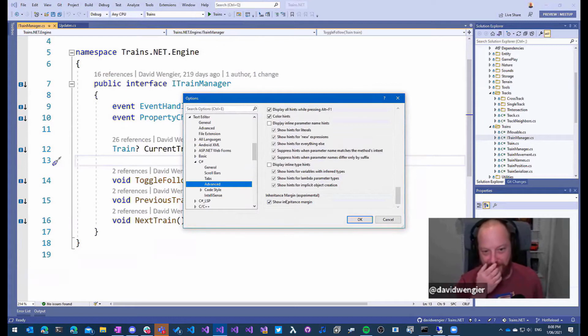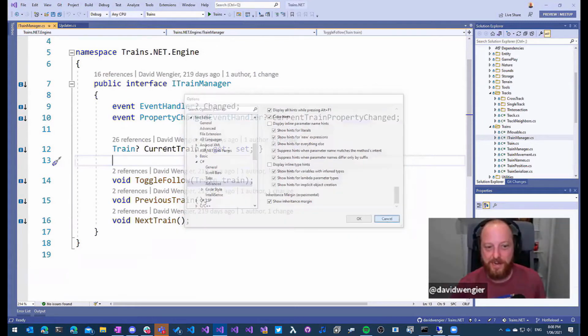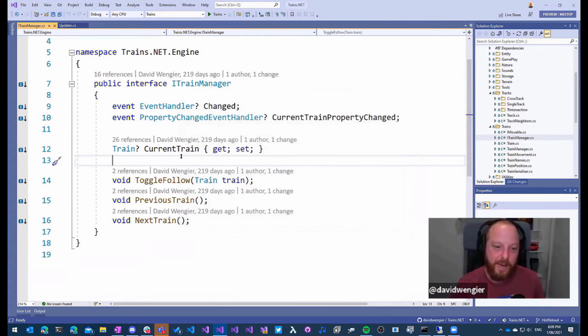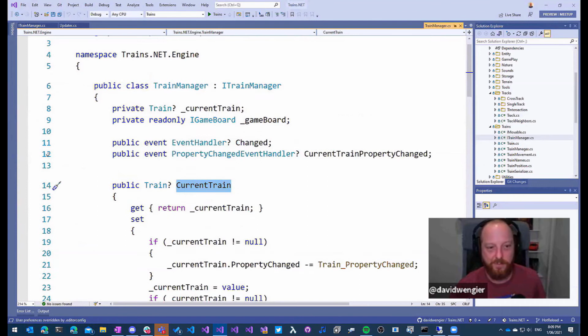So what this does is, this line here is code lens, right? And I actually usually now have this off because we have inheritance margin. This is saying, hey, there's 26 references to current trade. That's great. That's a lot to sort of sift through. What this one does is it just says, here's everything that implements it. So it's looking down. This is an interface. So it's looking down through everything that implements this interface, and I can jump straight to the implementation. If I'm at the implementation, I can jump back up to the top.